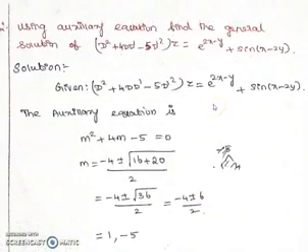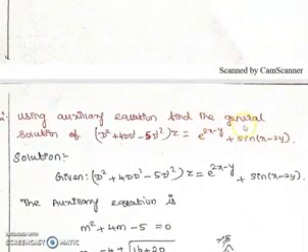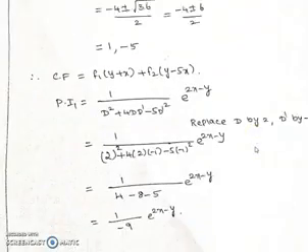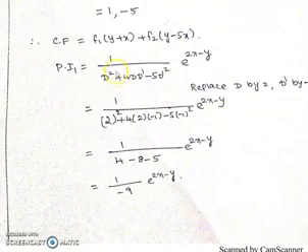Here two particular integrals are given. So we are going to find the particular integral 1: 1 by (D² + 4DD' - 5D'²) into e^(2x-y). The same procedure we did in the ordinary differential equation: just replace D by the coefficient of x, which is 2, and replace D' by the coefficient of y, which is -1.